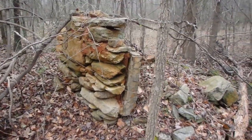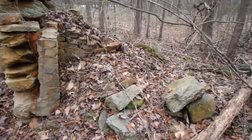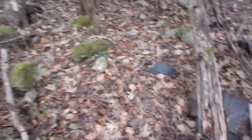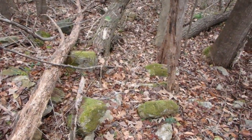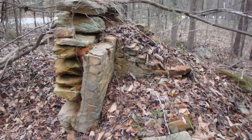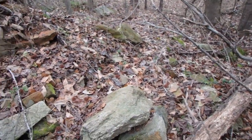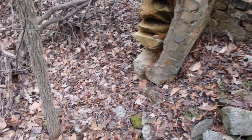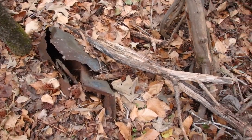We have a chimney here — or what's left of one anyhow. I am standing inside the house. Don't look like much, does it? Look at all the metal, all the iron and stuff we've got to deal with here — scattered all through here. But it had bricks on the inside and rock on the outside. Of course this whole thing is now a chimney pile. But we are at a house, so let's look around here and see what we can find with all the big pieces of iron stuck through here.